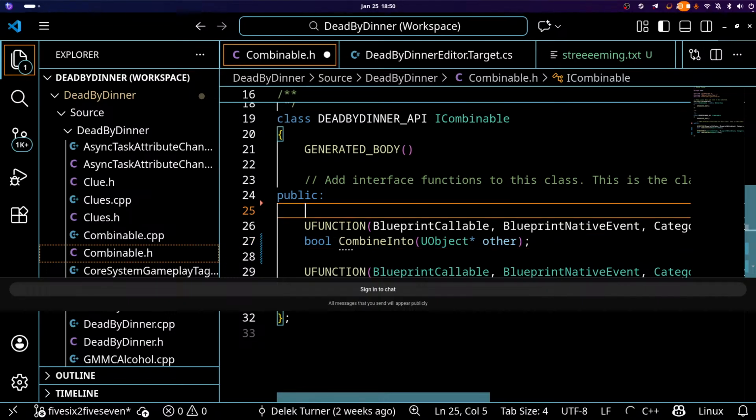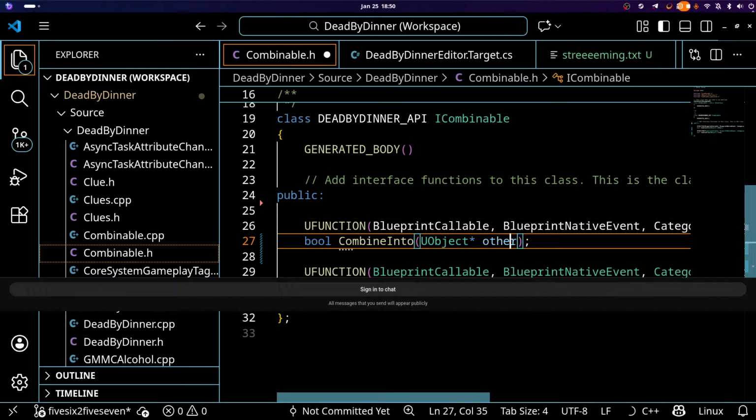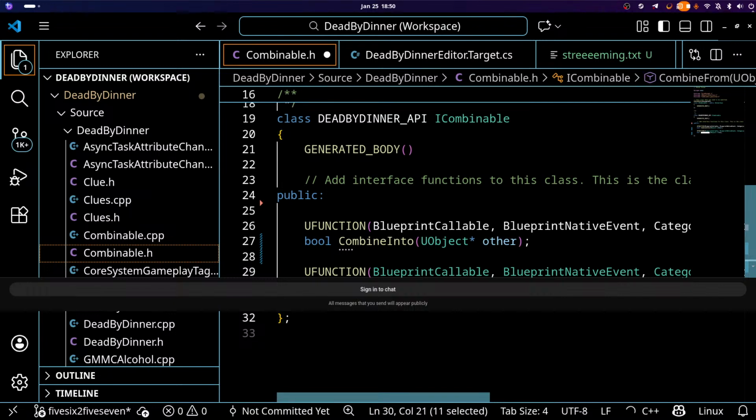So I'm going to use the spanner with the bread. The spanner is going to say nope and return false. If I combine the spanner with the engine, it's going to say yes, and then call combine from.